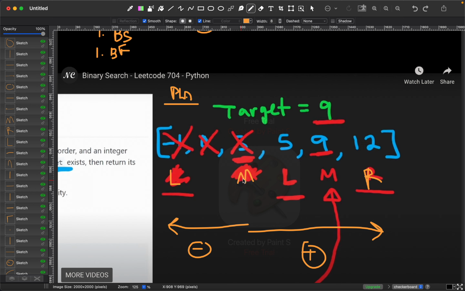So straight away, remove the L, due to M plus 1, shift it to there, put a new L position, and then a new M position will be established at the center per se. And we ask, is this the value that we want? And then you get a ding ding ding, you get a correct answer. And that's all.